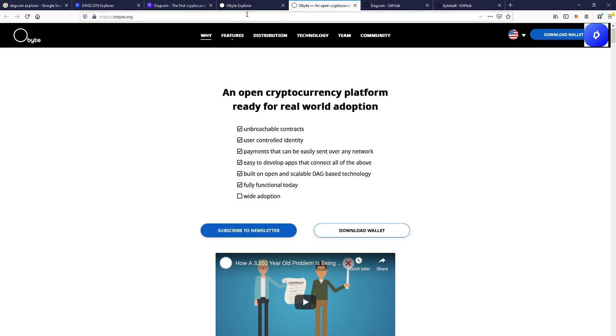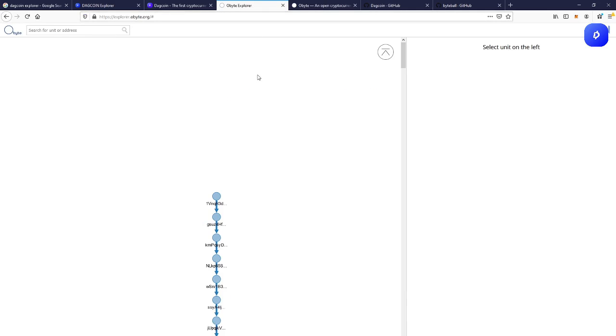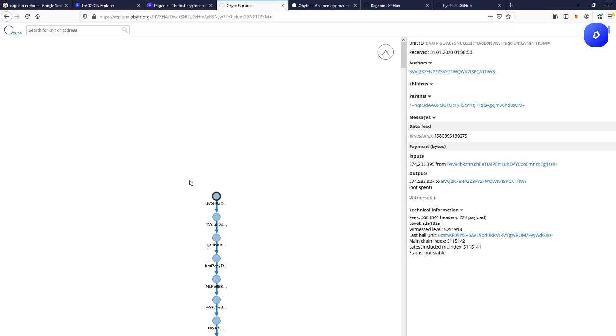They haven't got an independent Explorer providing Explorer functionality for their users. So looking at the Byteball one, same sort of thing. It just looks a bit different.